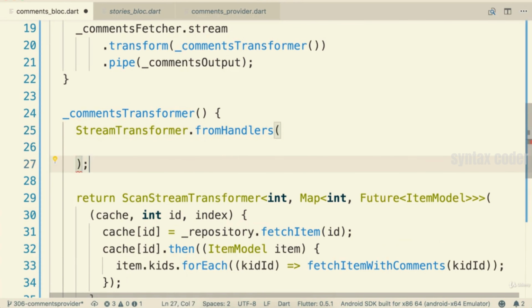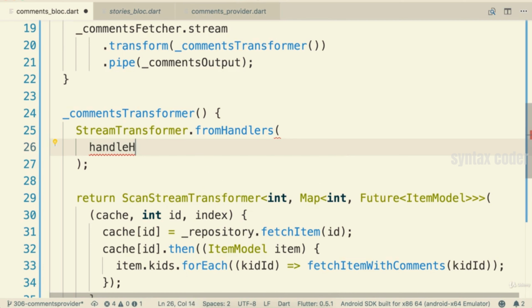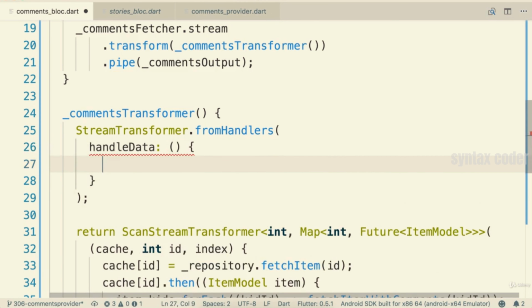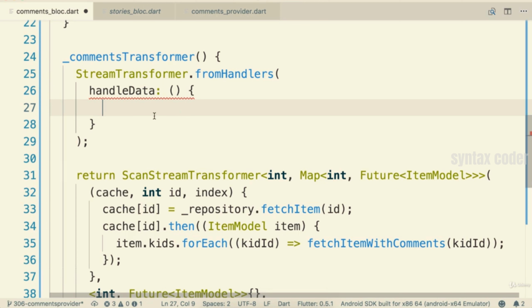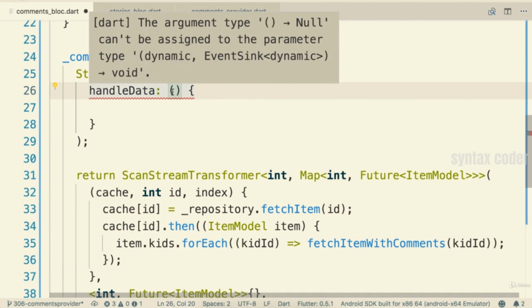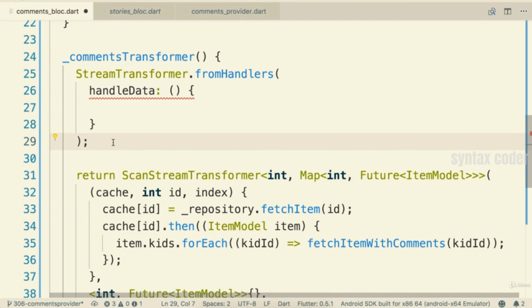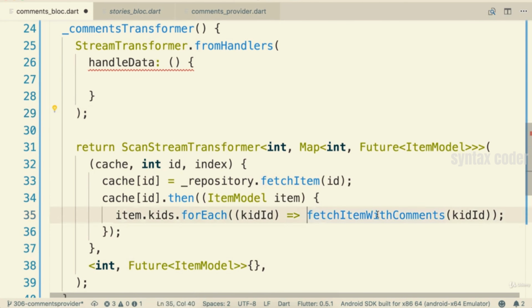Remember when we did that way previously and we put that handle data function on here? So we could have created our own cache map inside of here and done all of the recursive fetching inside of here, because this handle data function gets called with the event sink to allow this event to essentially travel on. So we could have definitely put all this stuff together from scratch without having to do this kind of funky step of accessing our own sink.